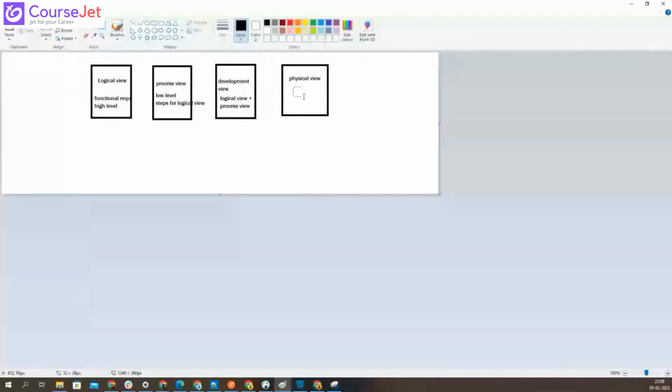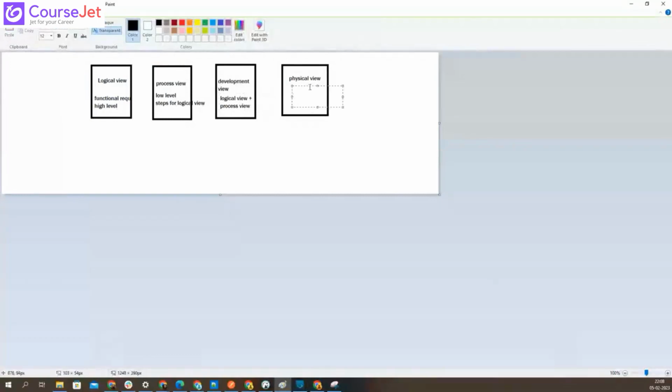Last one is your physical view. Physical view takes all the above views as input for the operational team, so it will be used by the operational team.